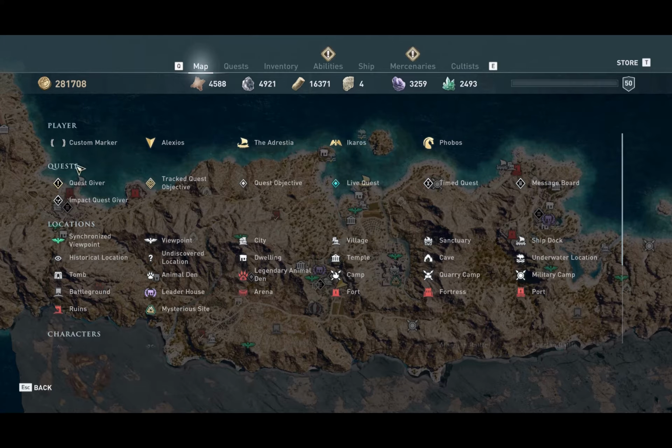The quests are split up. Quest giver, if you see that icon there, it means that somebody has got a mission to give you that's very important. The tracked quest objective means if you click on that, that objective means you've got to make your way there. The quest objective, that can be, say you've been sent to kill somebody, that will highlight that particular person without using tracked quest objective. I've never come across the live quest one yet, so I don't know what that is.